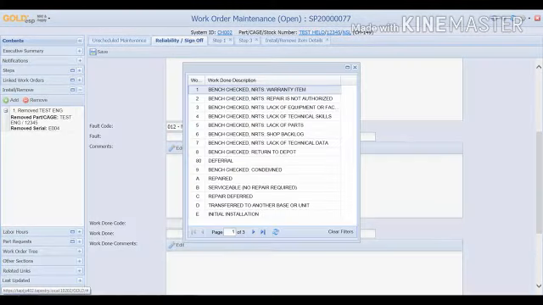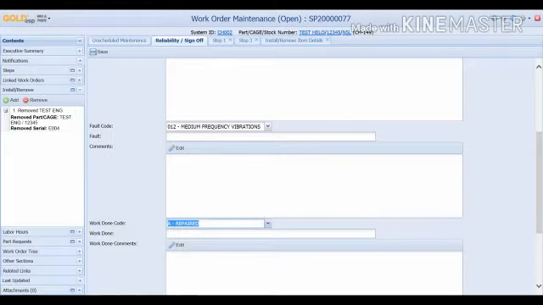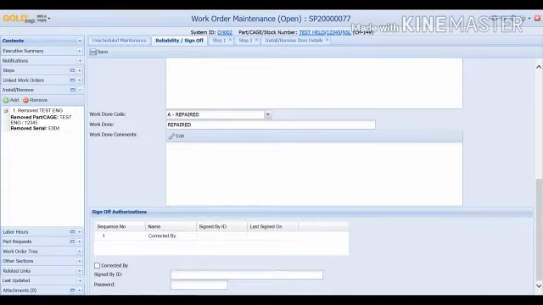I can come down to the work done code, say we repaired it, and put my text in the work done field. I'll also say I repaired it. I can come down, and at this point I can select my corrected by.